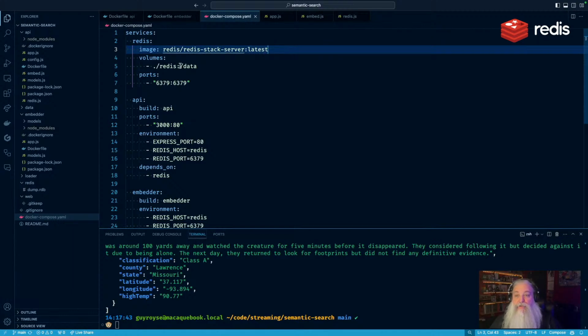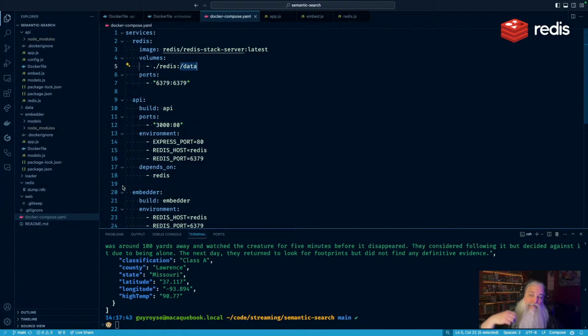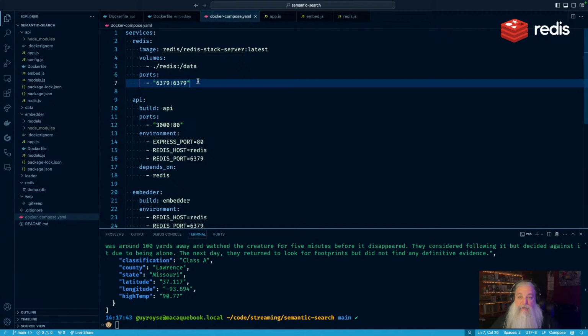Importantly, I have mapped the internal folder of /data, where Redis is going to store its dump file, its Redis database, the RDB, to ./redis, which is right here on the left where my cursor is. And so it will save it to the file system, which means it'll go into GitHub. And then I'm exposing the ports on Redis to the outside world so that I can interact with it. Strictly speaking, you wouldn't need this other than it makes it hard to test. So that's what I've done.